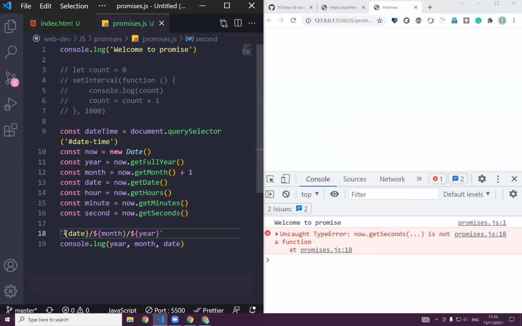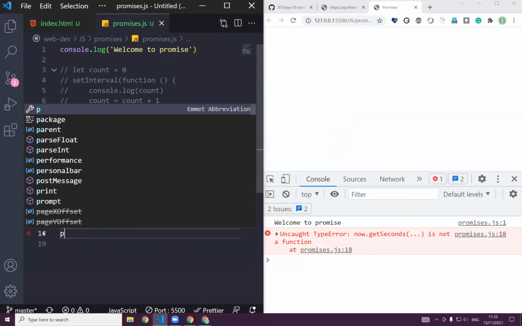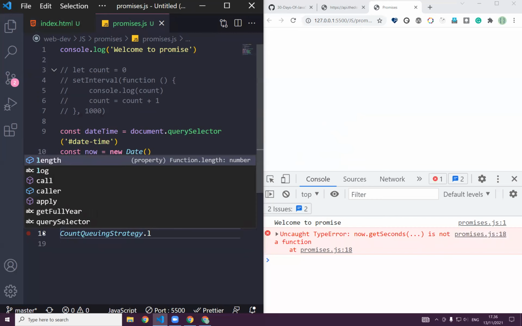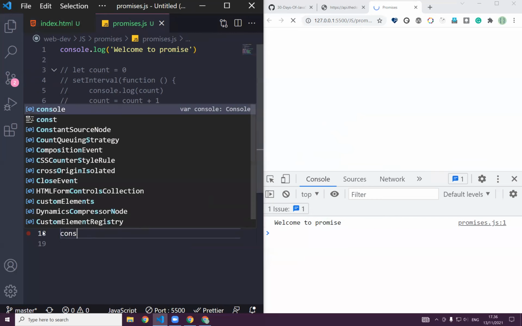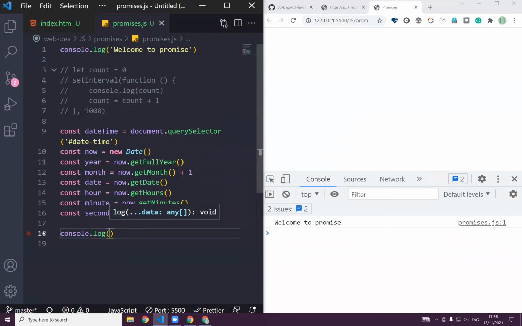That's a very good structure. And now, if I just print this, oh sorry, console.log. Yeah, something cool, right?